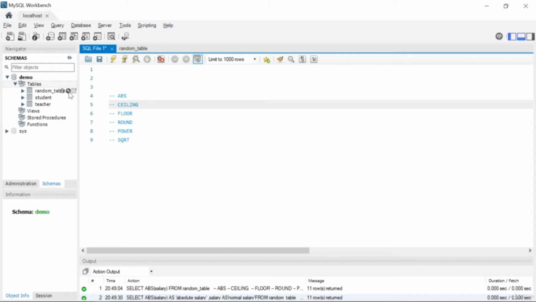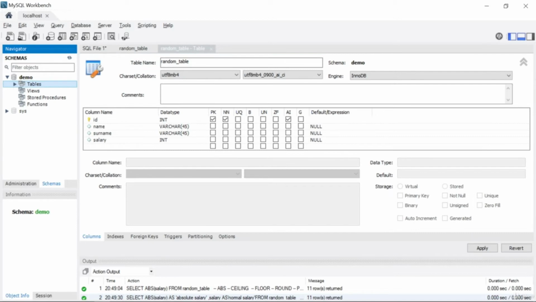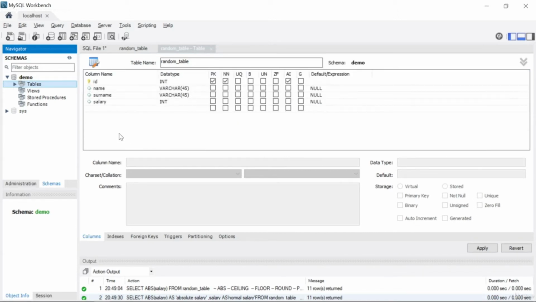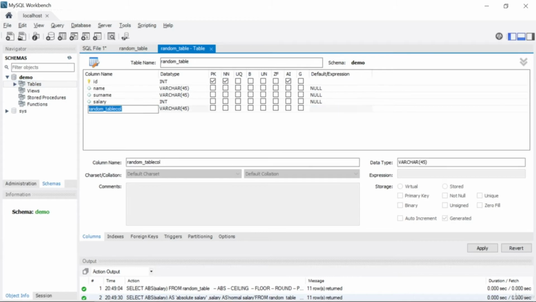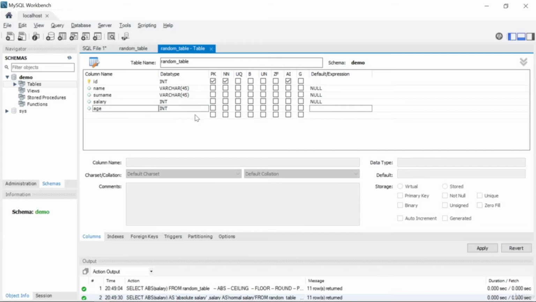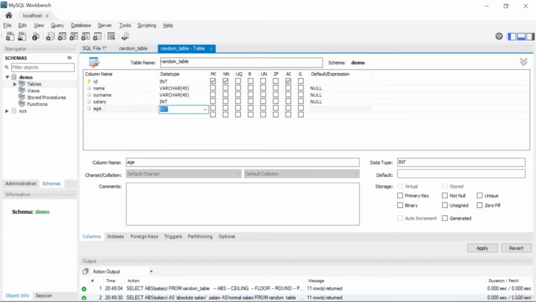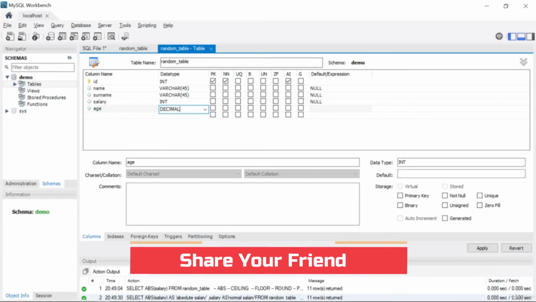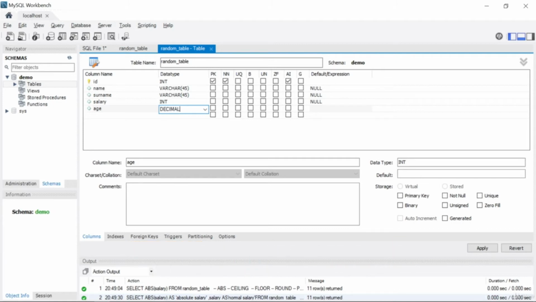I will click on design table here, and this is my random table. I want to add the age column. I will say age, but like always, I will not make this an integer. I want to make this decimal. But in the beginning of our series, I said you cannot just write decimal.